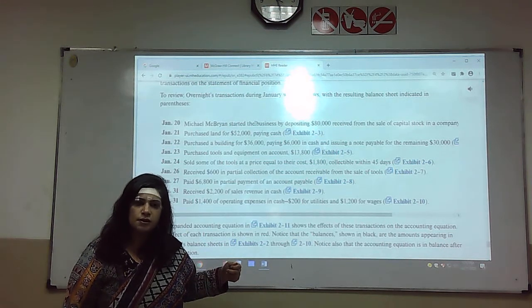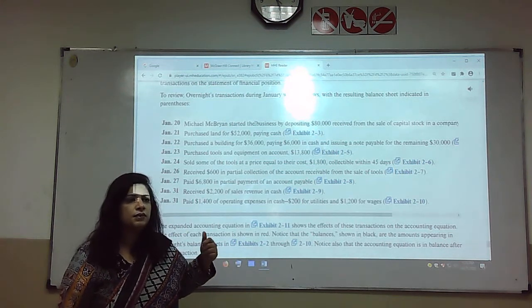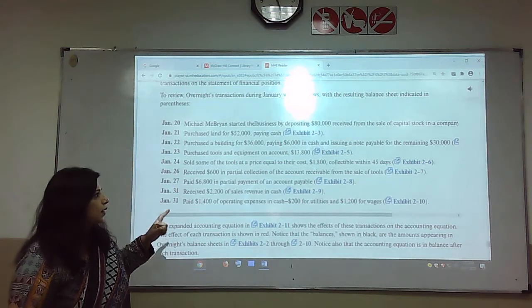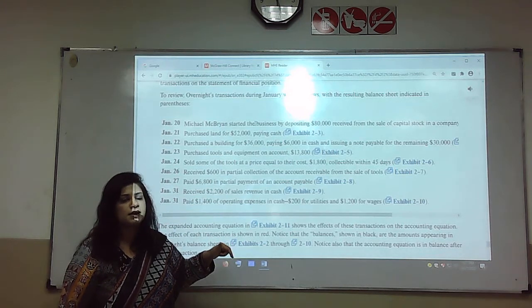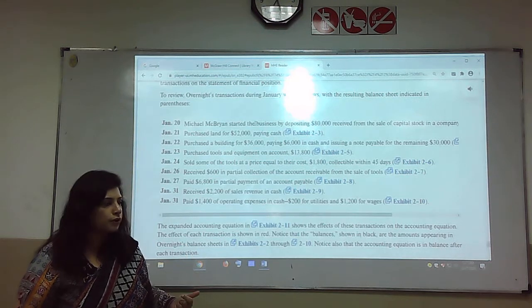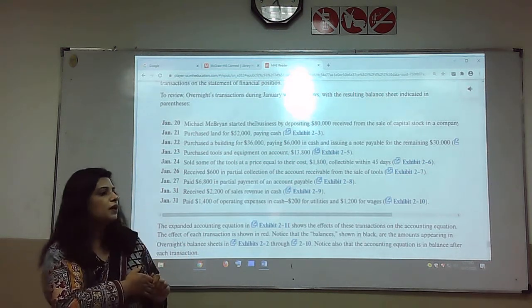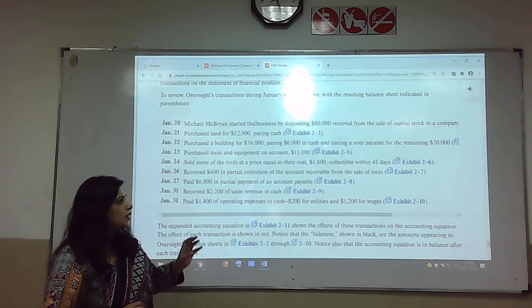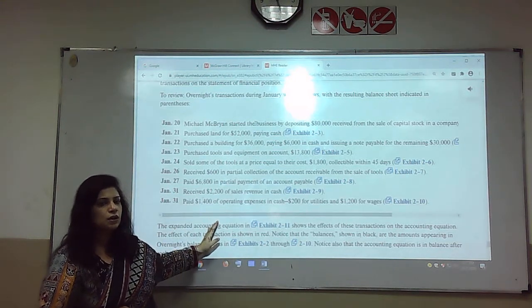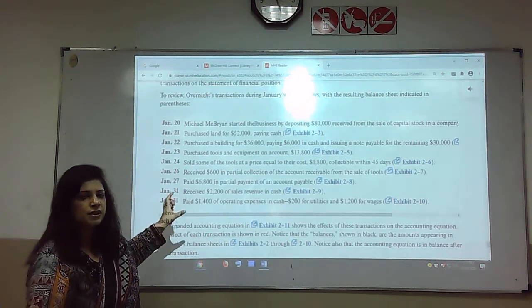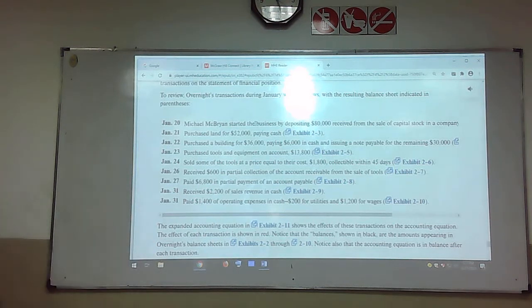So if you have issued stocks, then people are going to actually invest in those stocks and give you money for that, right? So the $80,000 that he has deposited inside the business, it means that he received them through some source, and that source was the shareholders. So this is the general journal entry: cash would be debited, and capital stock would be credited by $80,000. So now how do you show that in the accounting equation? The same thing is visible if you just go down a bit, and you can see it in red, right?